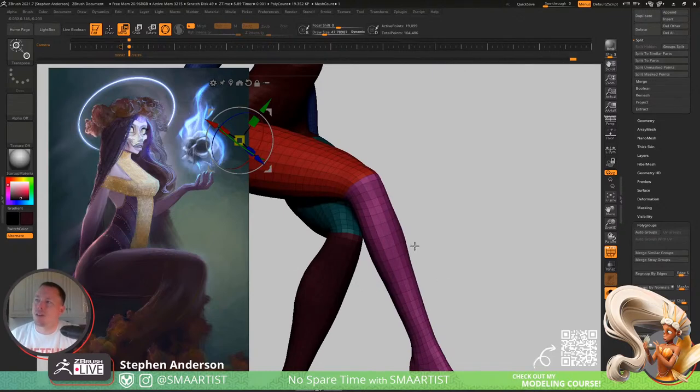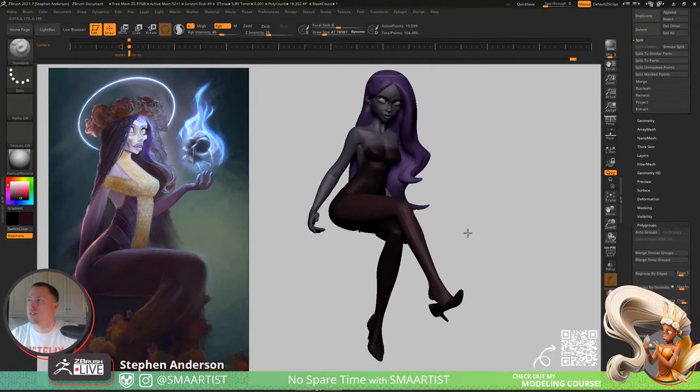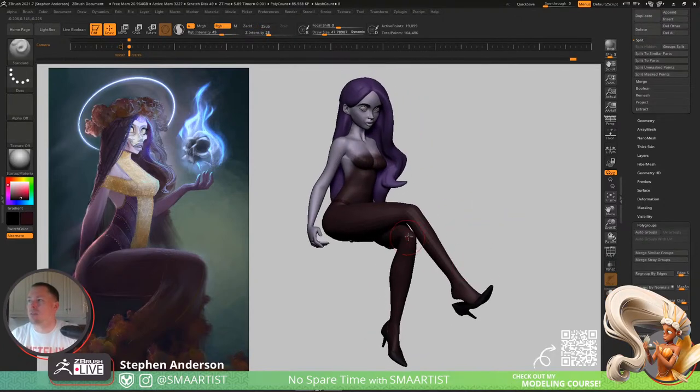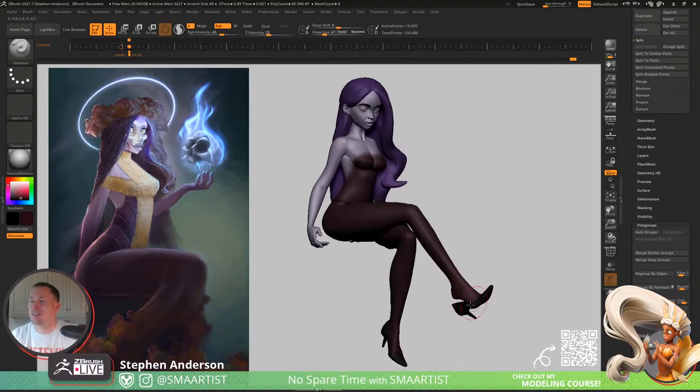One of the other things I thought about doing was just keeping it so that she has her legs crossed like this and having the shoes and everything like that. But it doesn't feel like it fits in with the character per se. I don't know. It's one of those things that I'm still trying to debate.